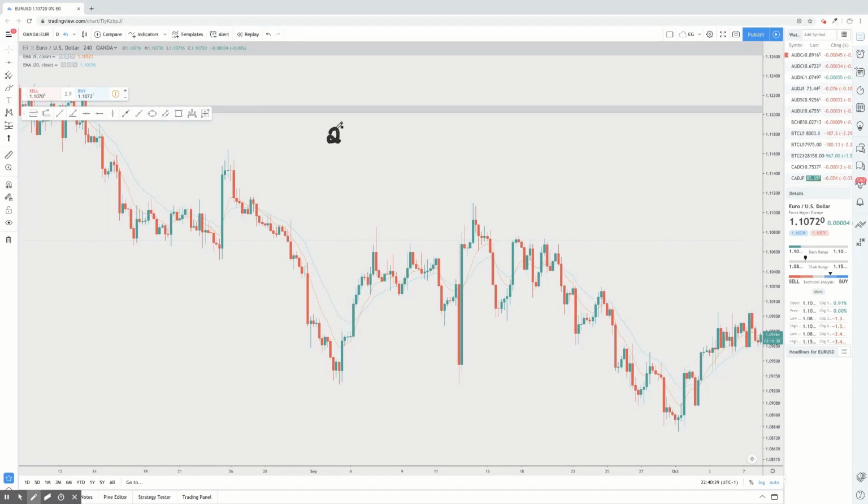So this is the second thing we looked at today. It can also give us entry points, okay? Big disclaimer, I would never, ever, ever enter based on this alone. You guys know this. You know that I trade based on price action. I trade zone to zone, right? But I will use this as confirmation.